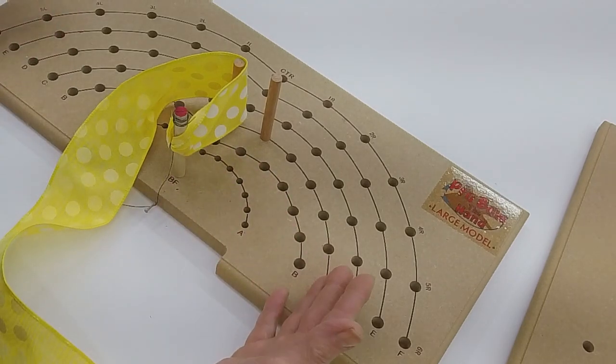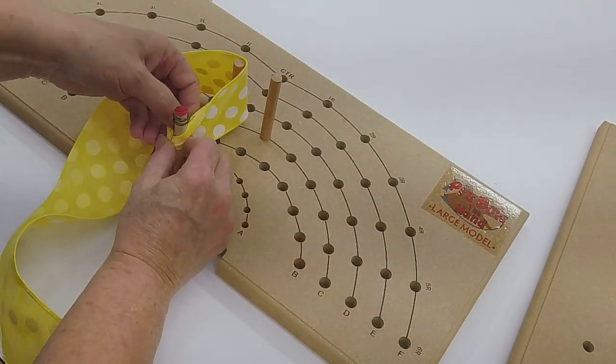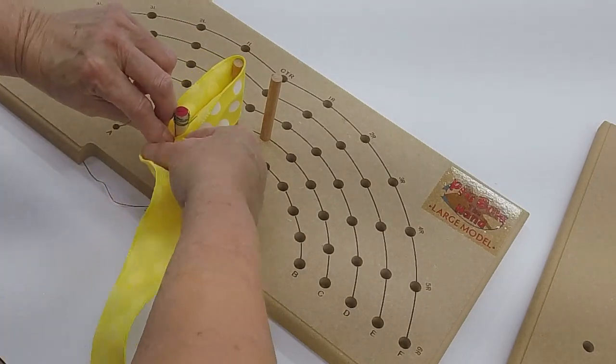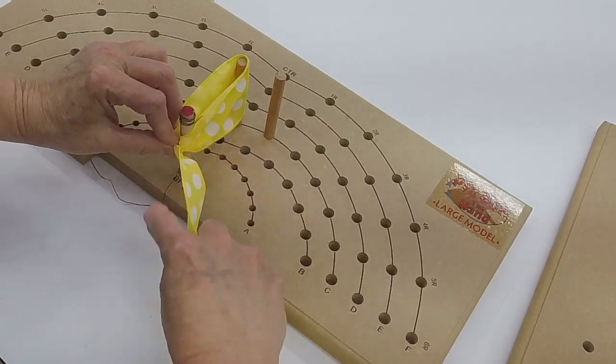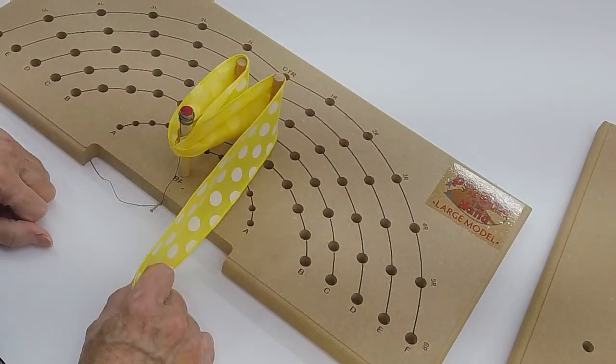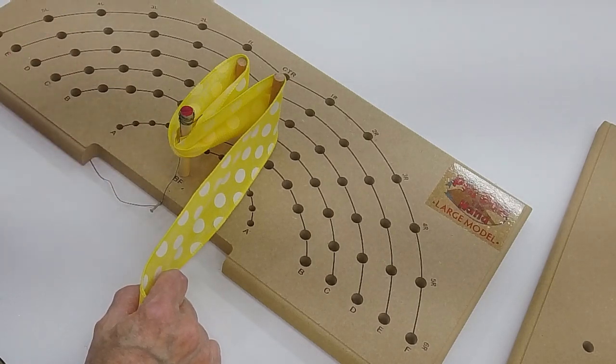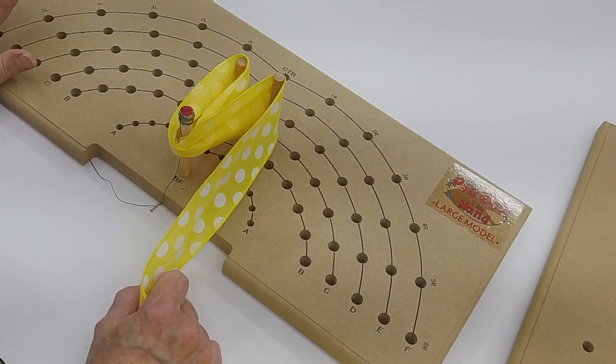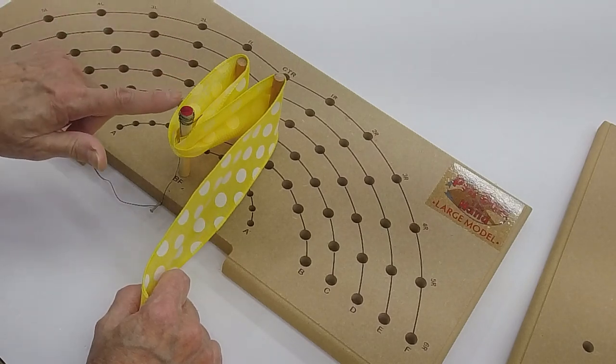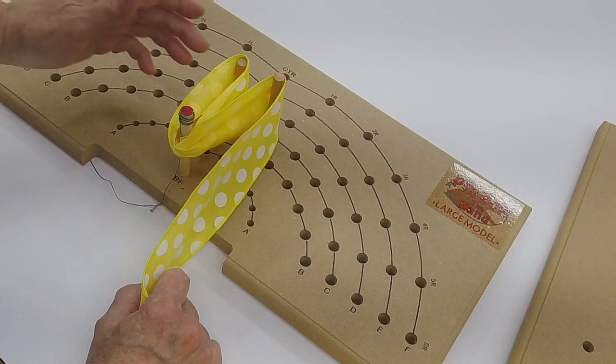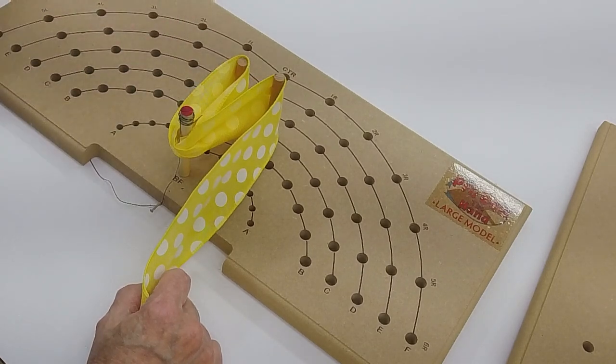And this is only for the first time that you go over. The first time you go over it, you're going to pinch and twist, and you go to your first finger. Now it's locked in place because you crossed it. But you know how particular I am, so if we were able to add that little slit and be able to lock that wire off, I certainly wanted to be able to do that for you.